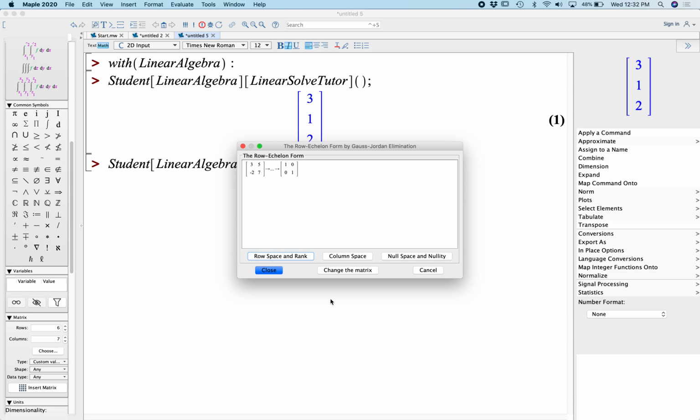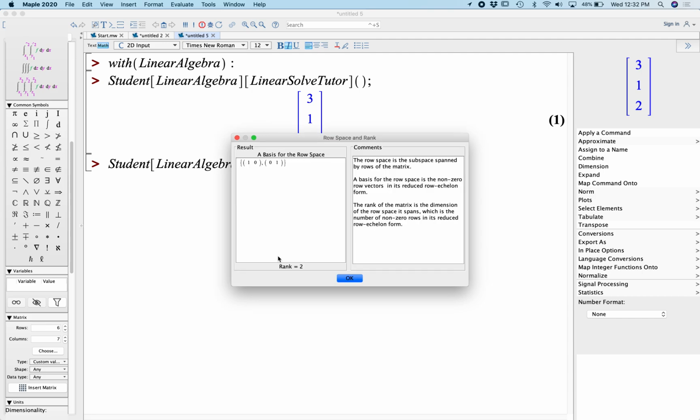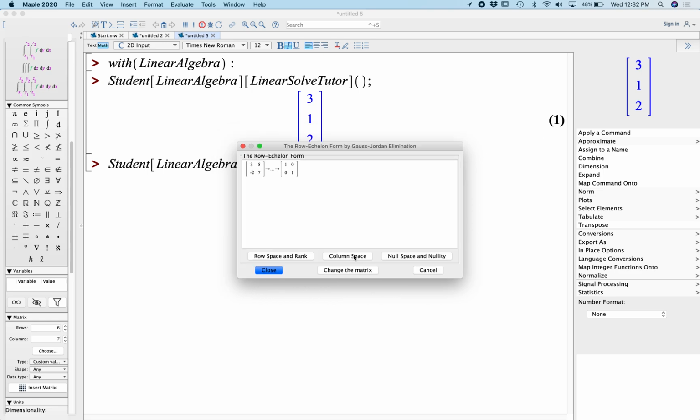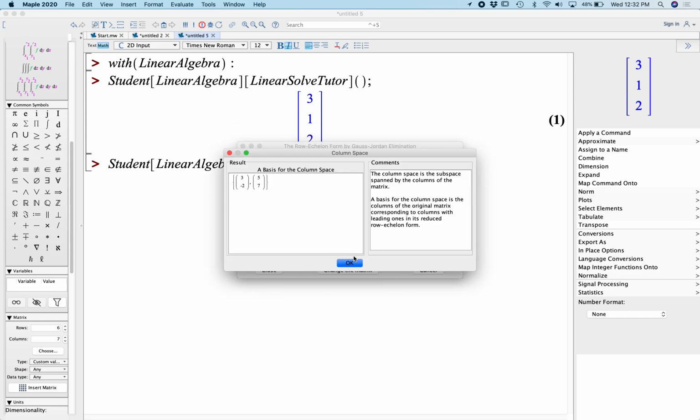And if you want to view the properties, the reduced row echelon form comes out to 1, 0, 0, 1. If you're looking at the row space and the rank, the rank is equal to 2. And like what we have been looking at, for the column space, the basis for the column space is 3, -2, 5, 7.